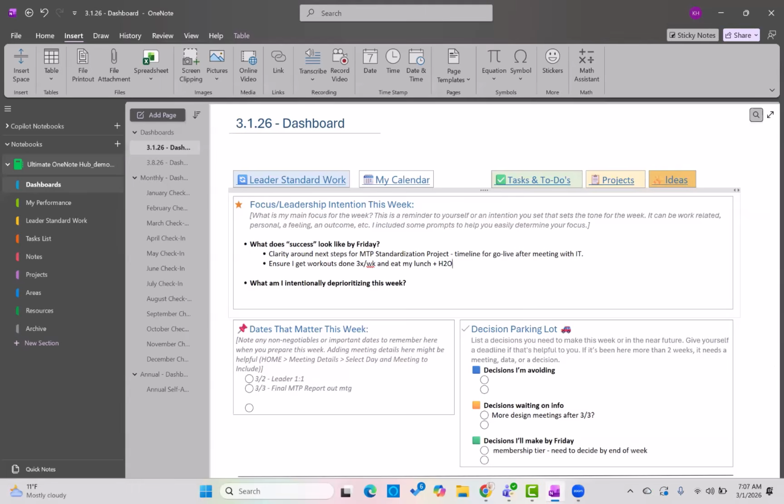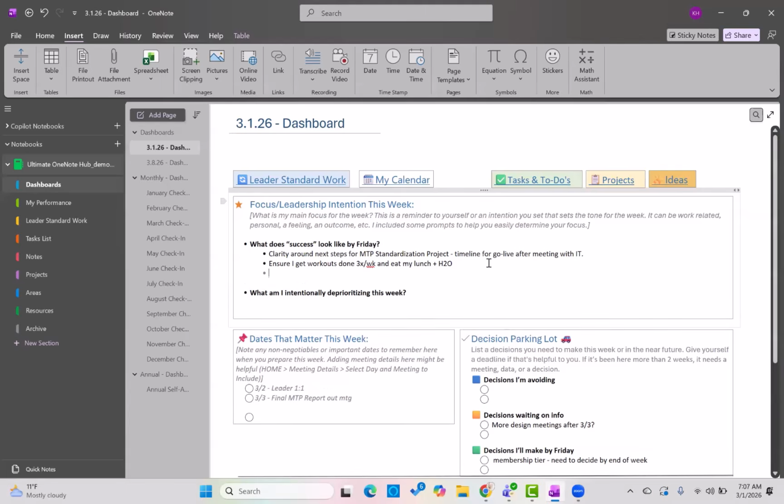Maybe I could track that somewhere. I could add a little water tracker on this dashboard because I know that's been something I've been really struggling with. And then, let's see, maybe this week it would also look successful if I was able to send thank yous to workshop participants. So I really don't want to forget to do that.